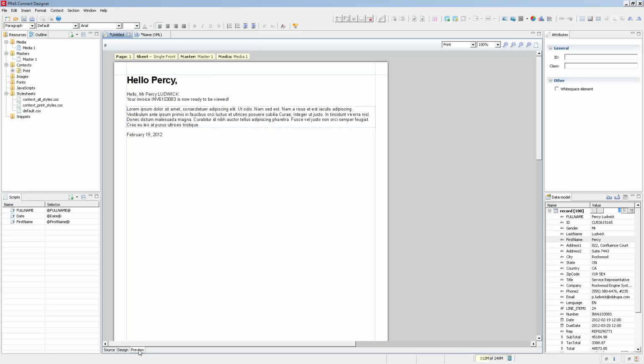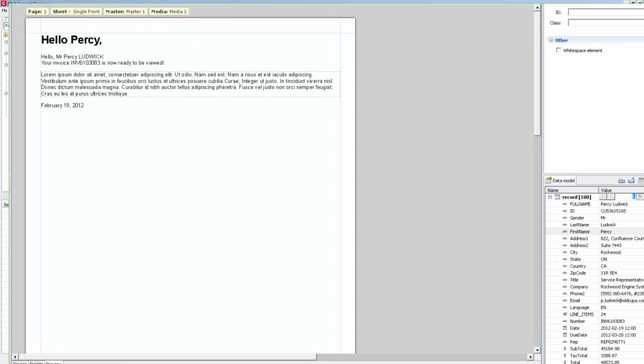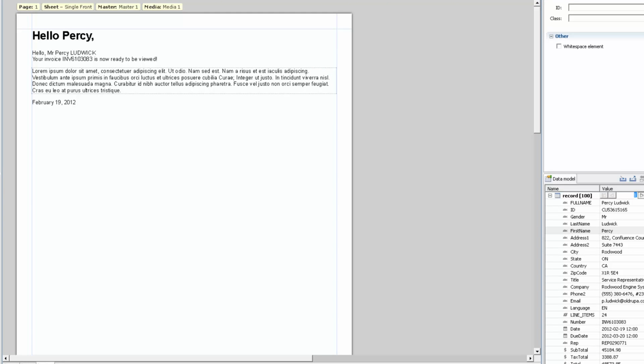So what we have now is just a header, a couple of paragraphs, and a date appearing in the end. So it could be kind of the equivalent of a simple letter, something that is very easy to do in Connect Designer. And because Connect Designer works with a page-based design or an overflowing design, when you add more text to your page, it'll react kind of like Microsoft Word. So let me add just a bunch of text to show you how that works.